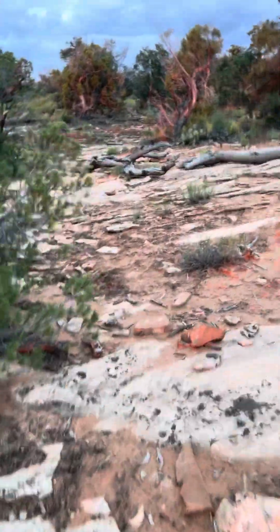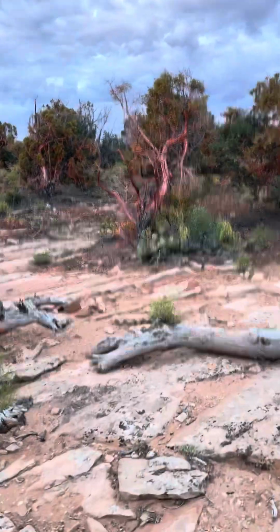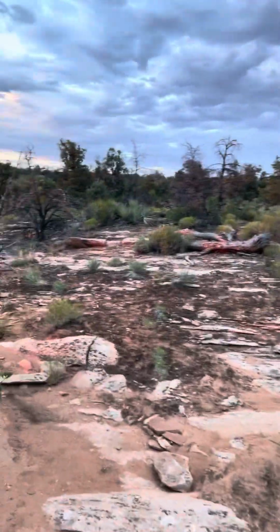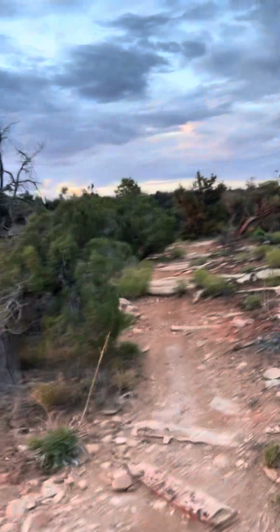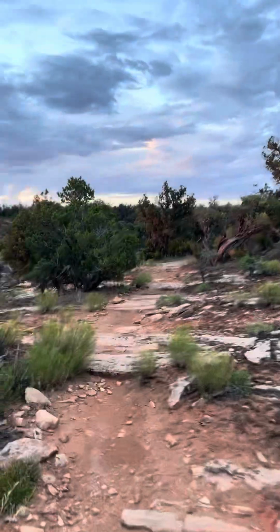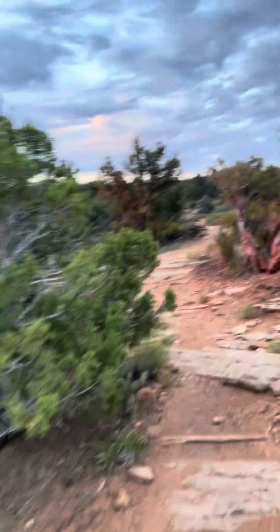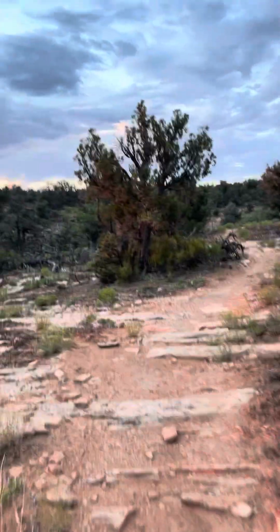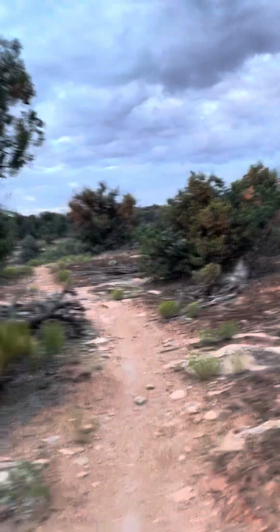Okay, most of the trails out here are kind of this dust, this red clay, and it's nice when it's dry. Nothing a regular 4x4 can't figure out when it's just the dust. When it rains, if it doesn't rain that much, it's nice to kind of soften things up a little bit, gets rid of a lot of the dust, and it makes driving conditions a little bit more bearable.